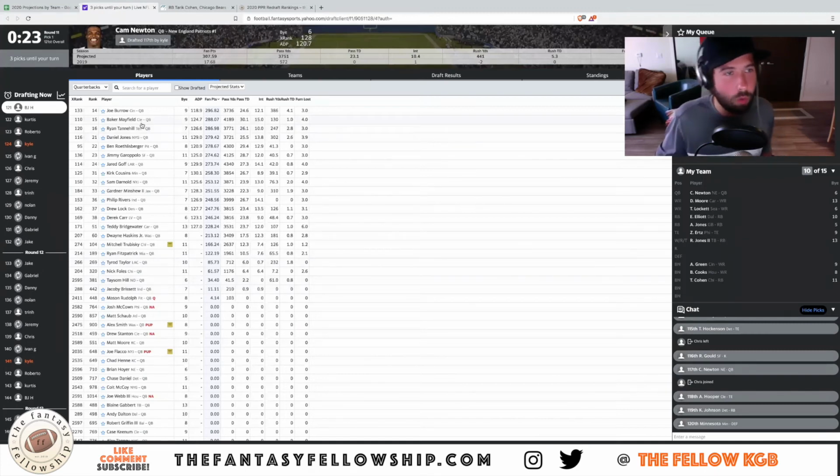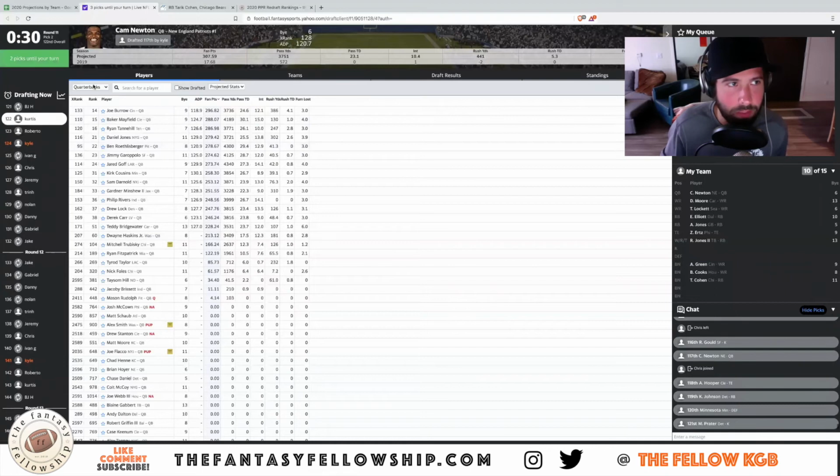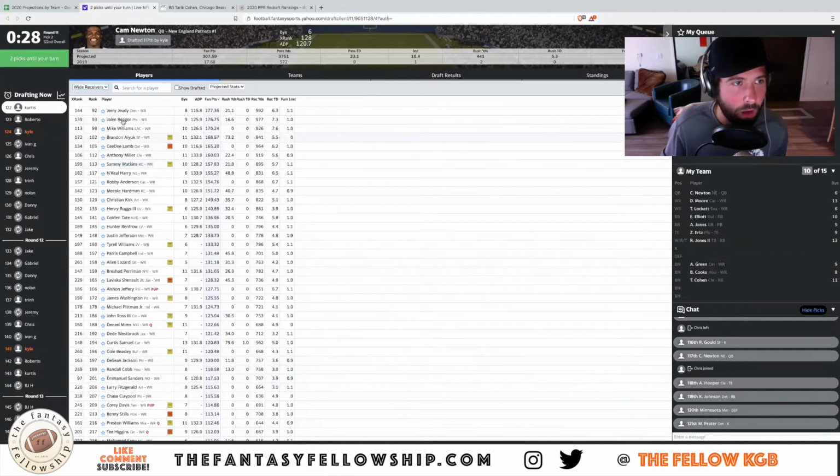I'm just looking at the quarterback room right now. I did talk up Joe Burrow, but I think I can wait for quarterback value here. I do like Ryan Tannehill. I like Daniel Jones. Daniel Jones might be the guy too, because he's got a pretty soft schedule going against the NFC East. I know his first 3 games are pretty tough, but I'm just curious here. I do like Ben Roethlisberger. I don't have any Steelers on my team. He might be a guy that could be worth the selection here.